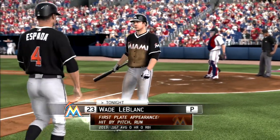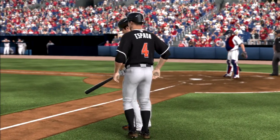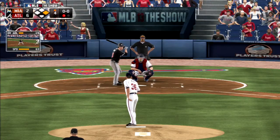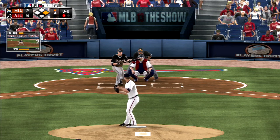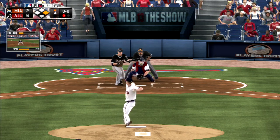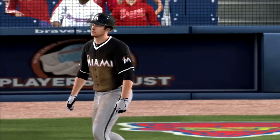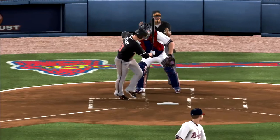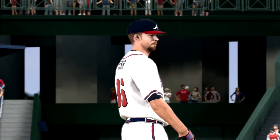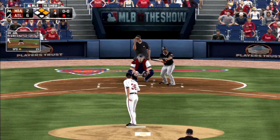Wade LeBlanc will take a long look down here as he may be bunting to avoid the double play. Oh, and this one ran in and got him. And that's twice now he's been hit in this one. And the thing that'll raise an eyebrow or two here is that this is now 2 hit-by-pitches he's allowed in the game, and it's been the same guy both times. That might put him on a short leash here going forward. Donovan Solano will step in, 1 for 2 in the ballgame.